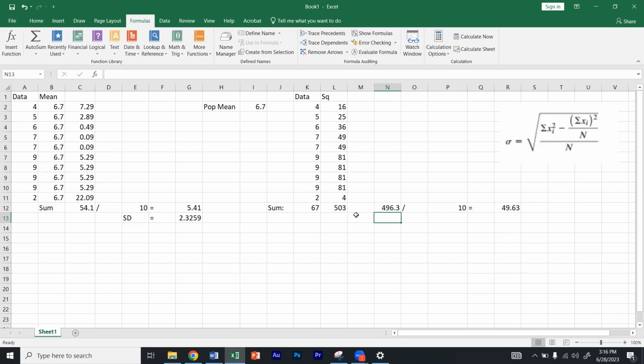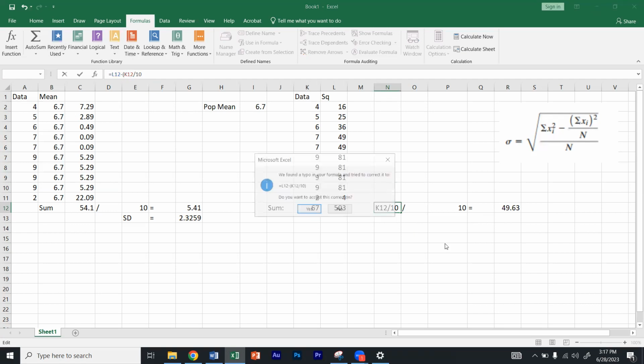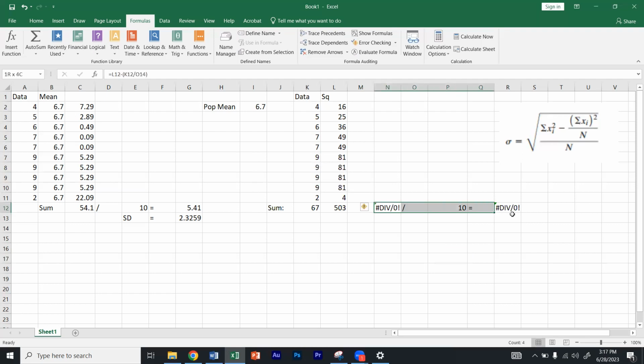So let me double check what I did. The sum of the squares, okay, these are the squares and I added them, sure. And these are the, all right, so I have to square this, right? I know it's a little messy. Well, let me show it to you. Let me show you one more step, guys, okay? That's why it's a little bit of a problem. All right, let me delete this.